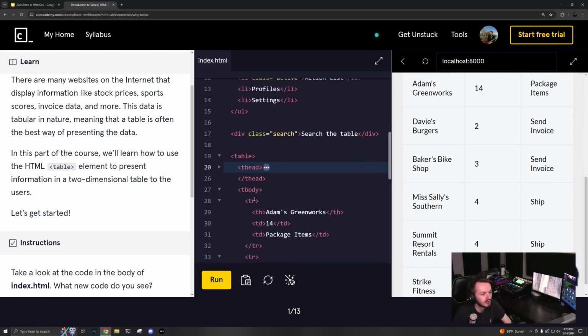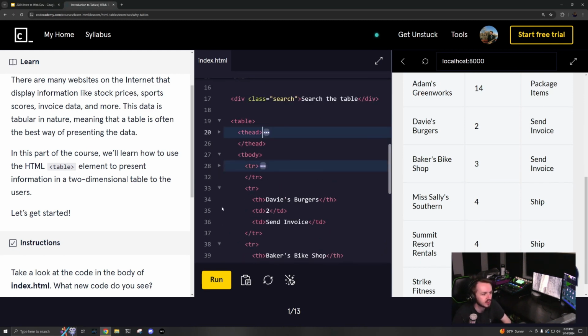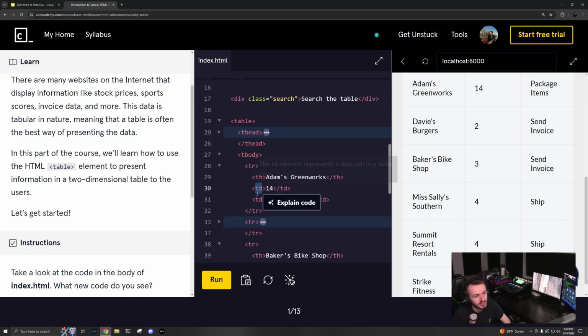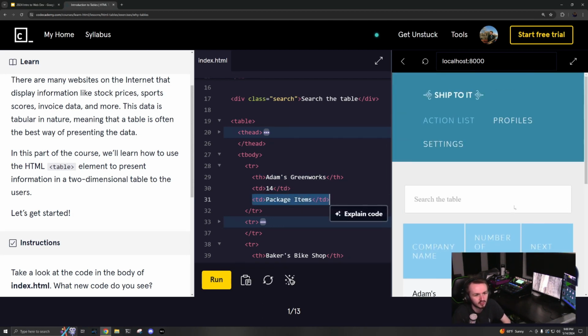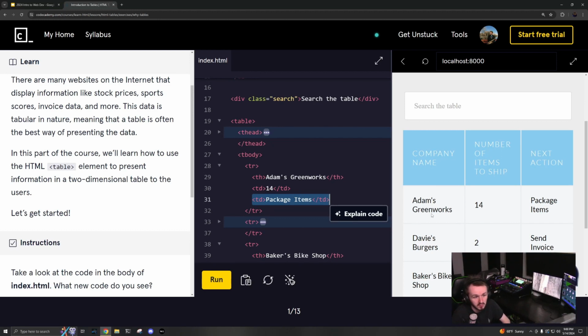then in your tbody, you've got a bunch of TRs, table rows. Each of those can be either TH or TD. How they've structured it is they want the name to also be a header, and then the rest of it is the data, which kind of makes sense with what you're displaying. So here's the company name. Company name's important. This is a TH, although it doesn't look any different than this stuff. There's not really a point to doing that.